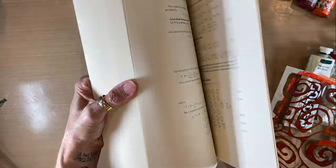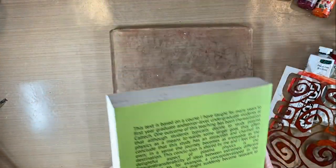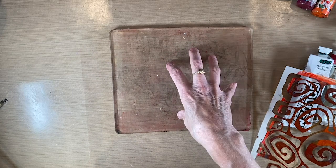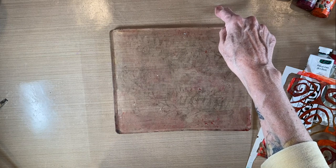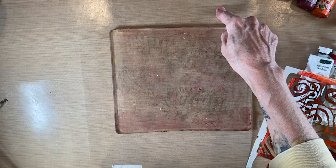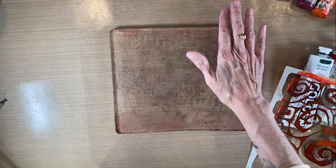So how many pages are in this? This is 500 pages, 500 sheets of paper. That's fantastic. And then I've got my gel plate, my Gel Press gel plate, and it is directly on my non-stick craft mat surface. Now this was on back order with joggles.com, and I believe it's back in stock, and I absolutely love it. Nothing sticks to it.